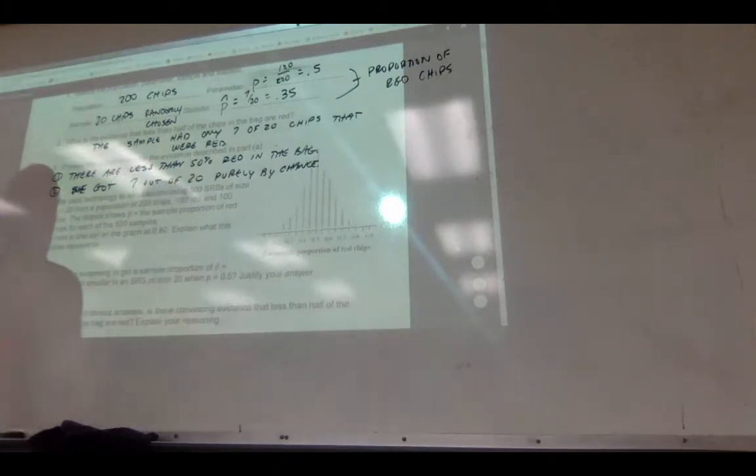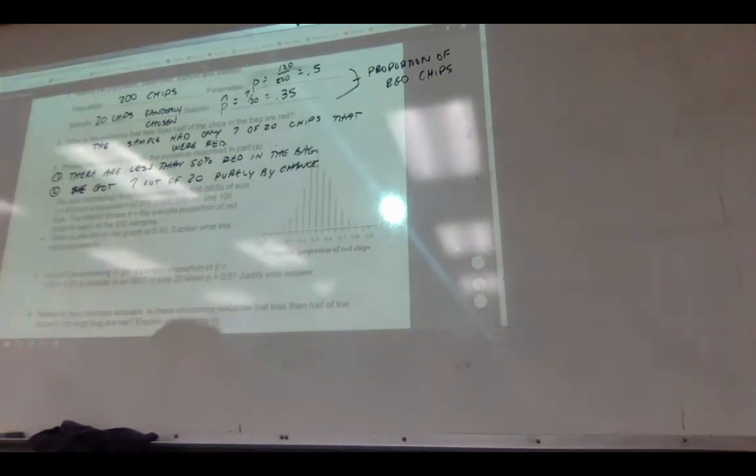The temptation for you is going to be like, well, there was a hole in the bag, so some of the red chips fell. Don't go there. The temptation when we write about these things on an AP test would be to try to explain what possibly could have happened. Don't make things up. It's one of 2 things. Either the sample's representative or it happened by chance. Those are the 2 reasons to explain evidence and statistics.